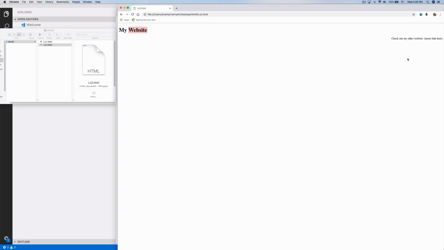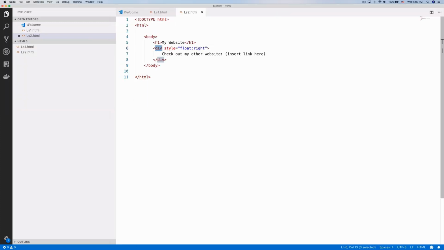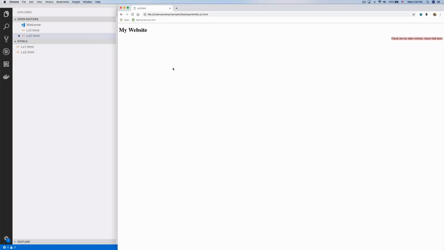So in this case, the idea here is that we have my website, and then here we're going to have some text, maybe some pictures, text, advertisements, whatever the website is. And then here, this is something that isn't really quite related to the website, and so it's sort of to the right, and it's aside all our other content. And that is where this aside tag comes in. So instead of div, we do aside. And it's spelled correctly, yeah.